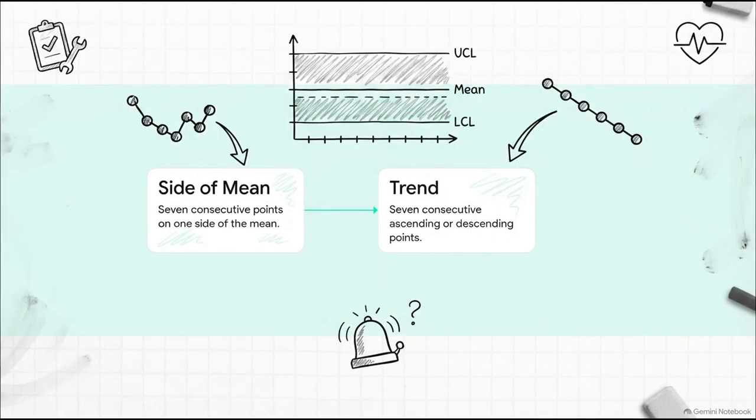Quality obviously needs a pulse check too, which we do with a control chart. This chart measures process stability against an upper control limit, a lower control limit, and a mean. If a data point hits outside those limits, you've got a problem. But the real trick is the rule of 7. Finding 7 consecutive points trending together on one side of the mean or simply ascending or descending consecutively is a major symptom. It's screaming that your process is completely out of control due to some specific underlying issue.